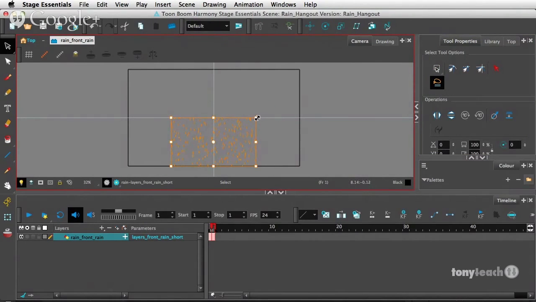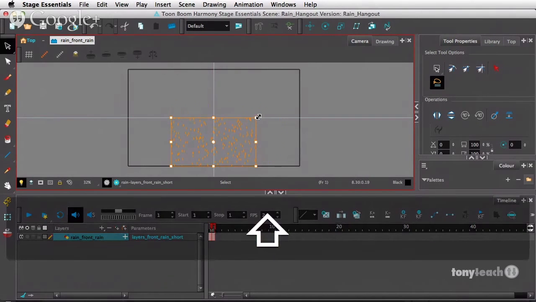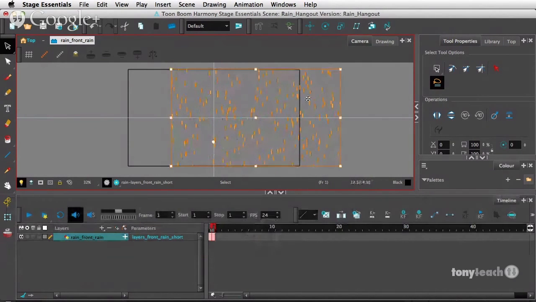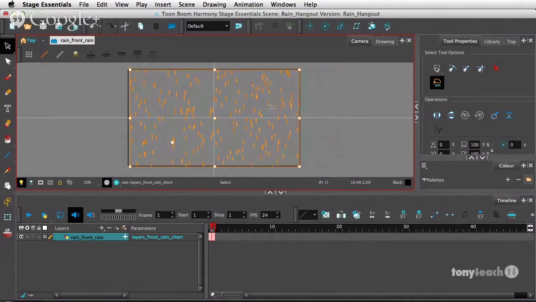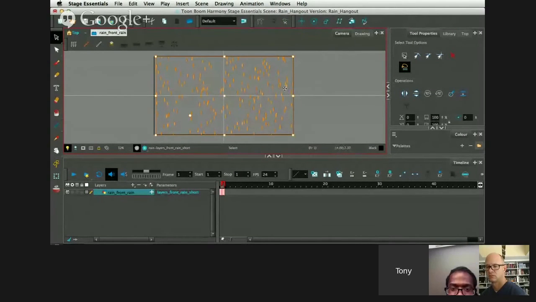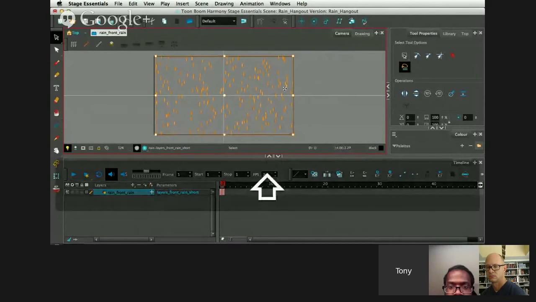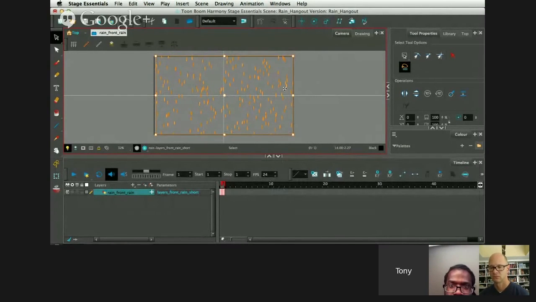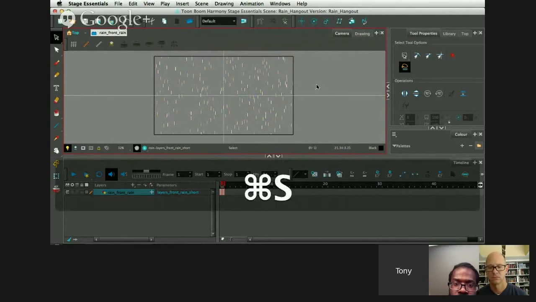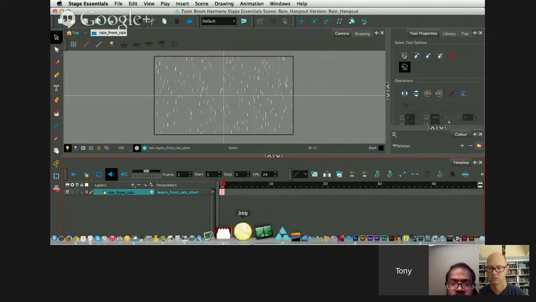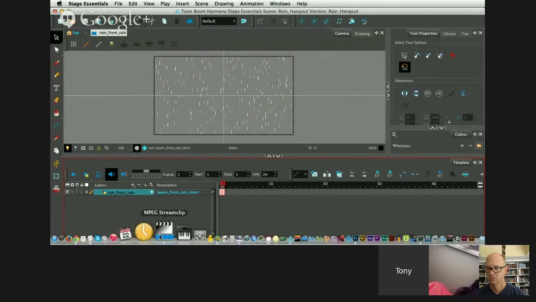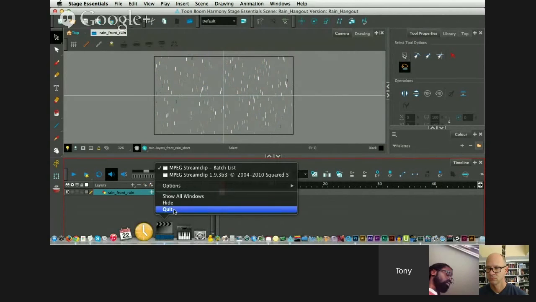Okay, so there are all those beautiful little raindrops. I'm going to hold on my Shift key and scale this guy up a little bit and move this over. By the way, the fun part about this is, in order to really grab this, I'm having to grab right on the raindrops. So a quick shortcut, of course, is using my arrow keys on the keyboard to move those up. If I hold down my Shift key, it'll do that at 10 pixels at a time. It allows me to adjust a lot easier. All right, let's save. My fans are kicking on. Let's quit out of something there.